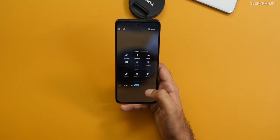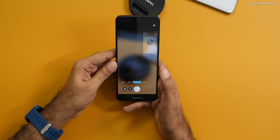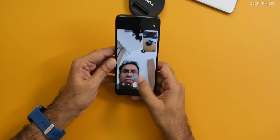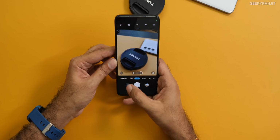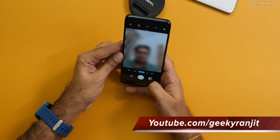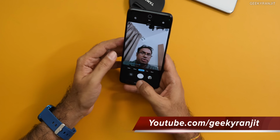So we have all these options on this smartphone, and even dual capture was there. I didn't expect that it will be there on this one, but yeah, we even have dual capture on this smartphone. So slow motion, all those things are available, and front facing is 16 megapixel again, as you can see, and we also have the portrait mode, and you can adjust the background blurring from here on this one.